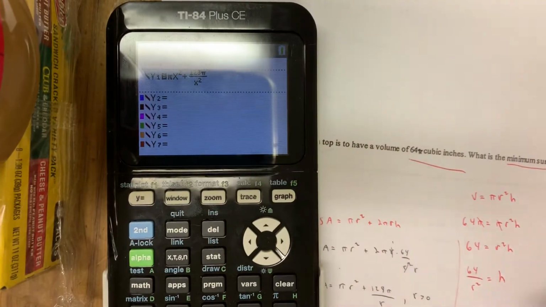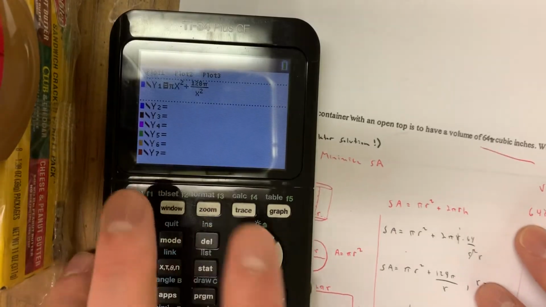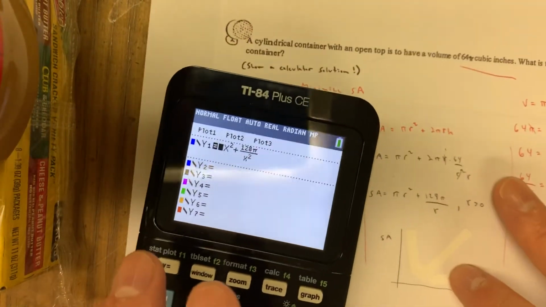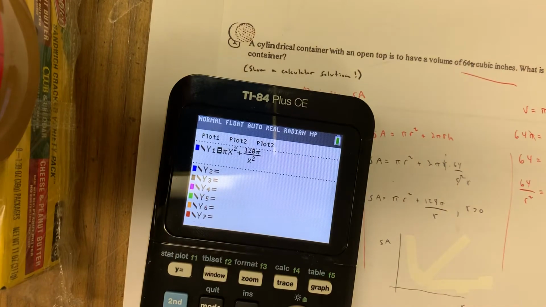All right, sorry about that. Pick up where we left off. I put the wrong function in the calculator. So if you want to see what my mistake was, I put it in the calculator this way. That's why I had to erase stuff. I got a different answer. Hey, it can happen to anybody.